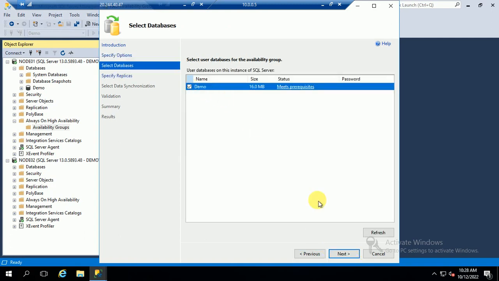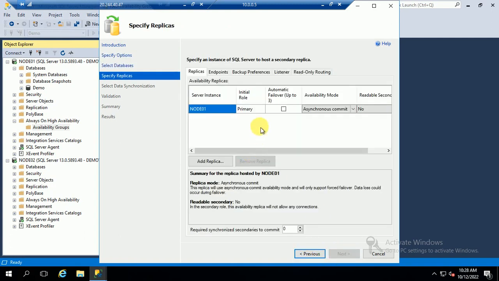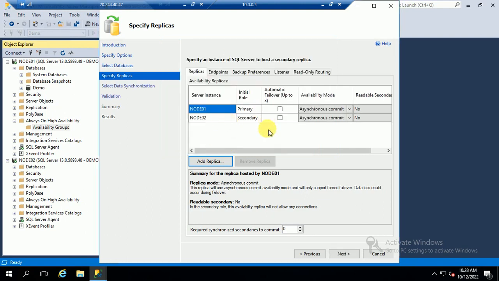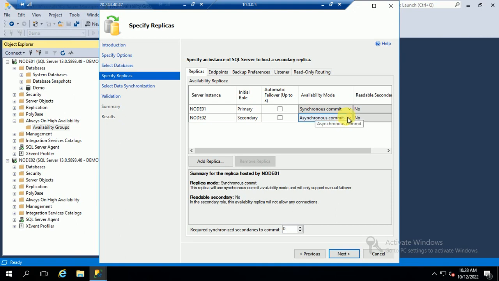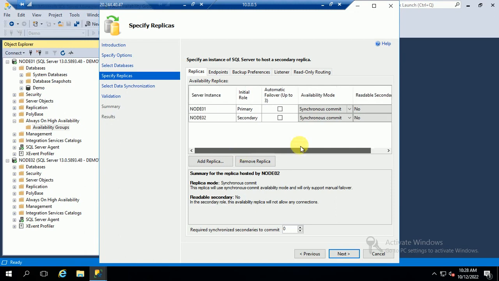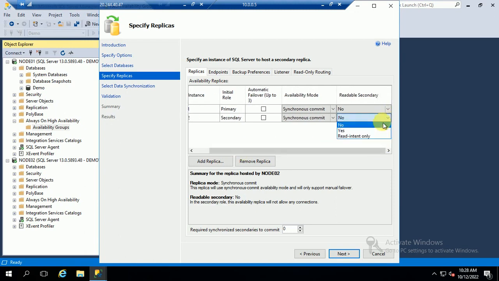Next, this database. Next, I want to add a replica. So node 2; node 1 is already added. Okay, and I want to go with sync. Okay. And secondary, yes, it's readable.